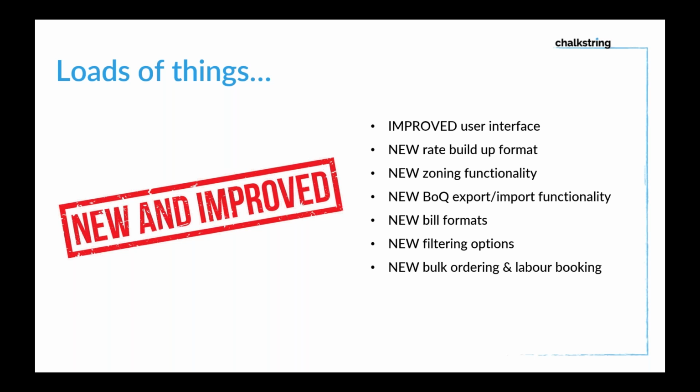The new bulk ordering functionality is a way of very quickly adding bulk or mass orders of materials and labor to your orders, without having to do them individually. So it's about saving you time, but not building up any contingency in doing so. And we've added a whole load of new visual tools on the progress and the valuation side to give you more control and a better picture on your valuations. So there's a lot going on there. There's too much to go through in huge detail in this 1 hour session today, but I'm going to try and pick up on some of these things as we go through.